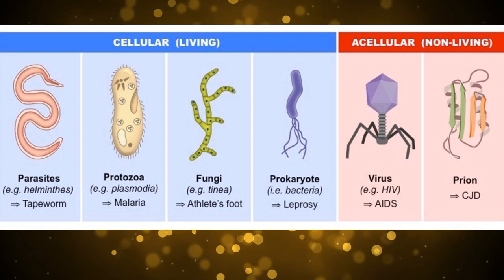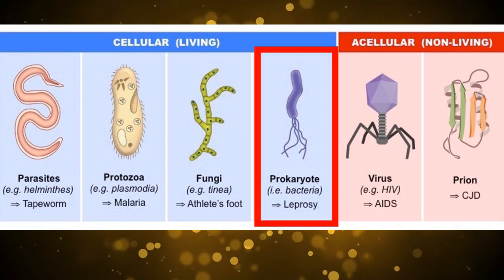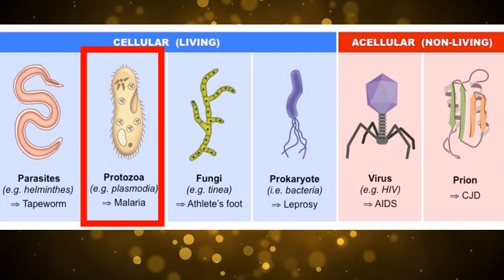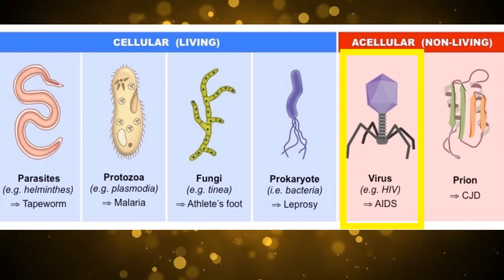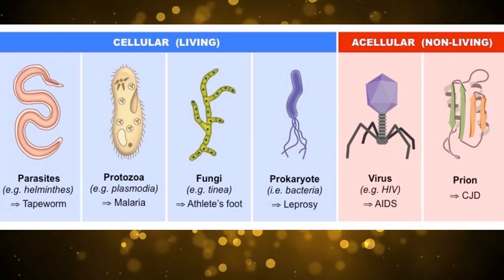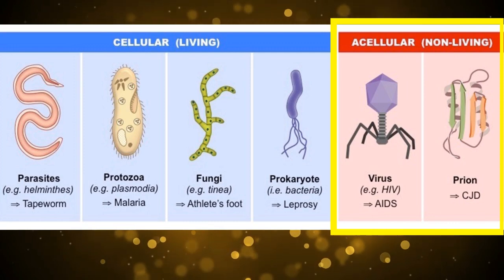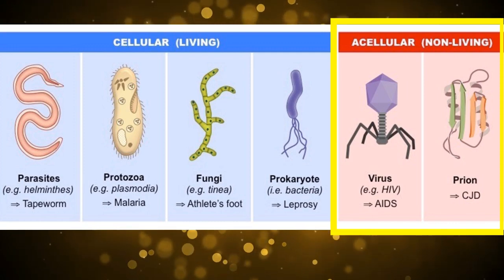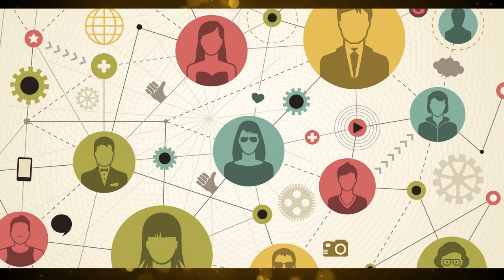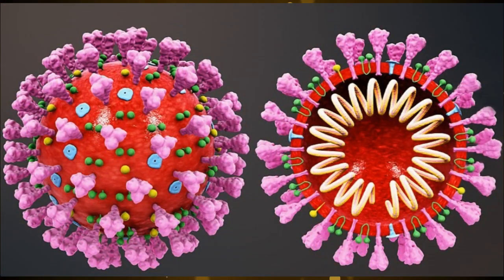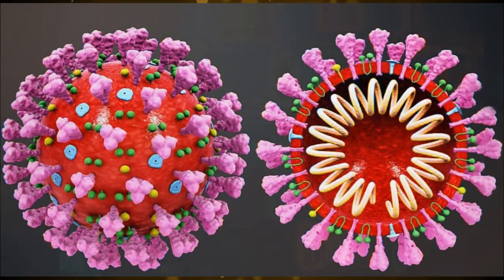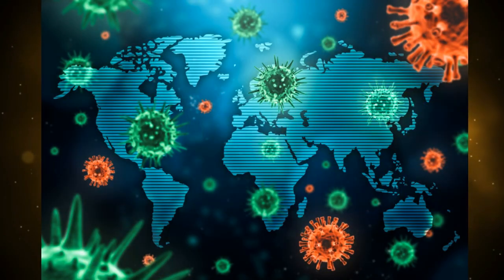Major classes of pathogens are bacteria, fungi, protozoa, helminths, viruses, and prions. Viruses and prions are not living organisms, but they can enter, multiply, and spread from one human to the other. Viruses are quite notorious and are also responsible for causing pandemics like the influenza pandemic and coronavirus pandemics.